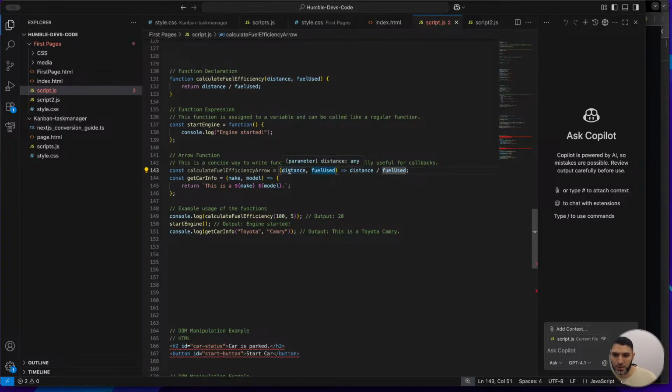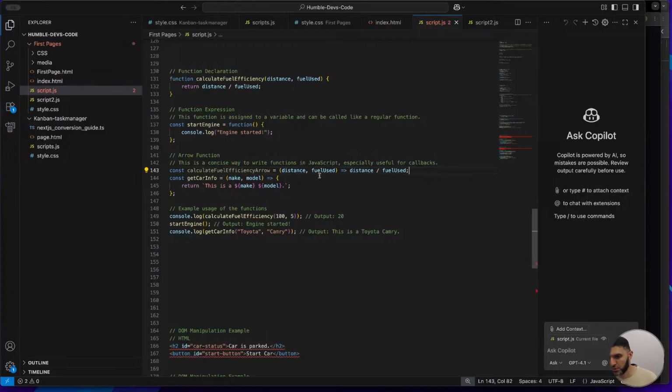So the parameters are here, and then you're like, okay, this is what I want to do with them, which is like equals with a larger than sign. So just create an arrow. That's why it's called an arrow function. And you're like, okay, this is what I want to do with the provided parameters. And then by default, it will return the value, right?